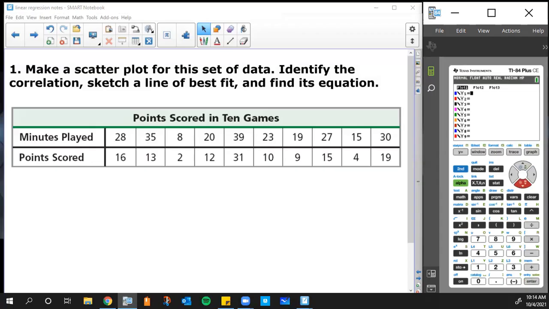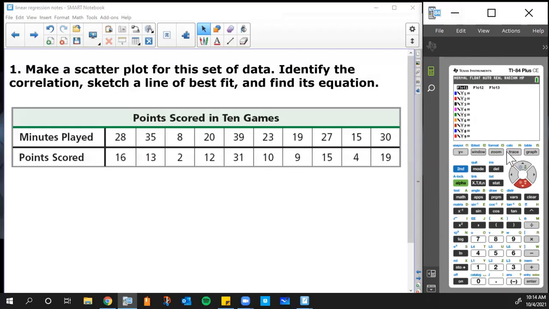And as long as you don't change the settings in your stat plot area, then you should be good just to turn it off and on from here, okay? The other thing you want to make sure is that you don't have extra junk. So make sure all the y equals stuff is cleared out. If you had an old equation, go ahead and delete it, okay?